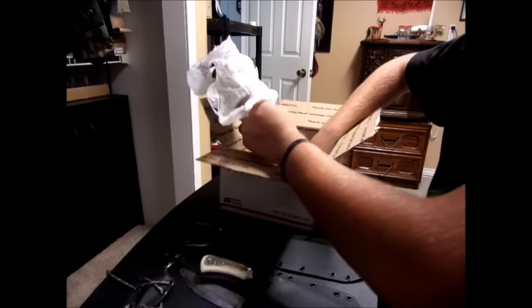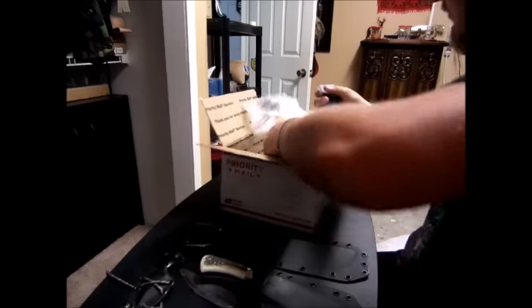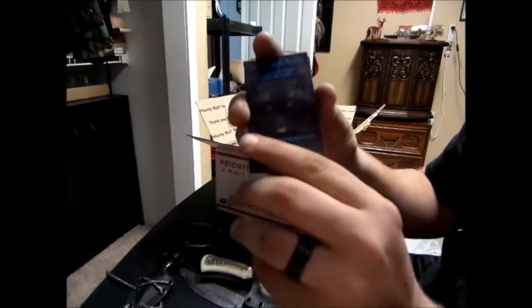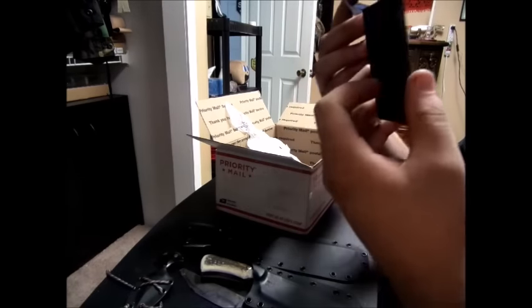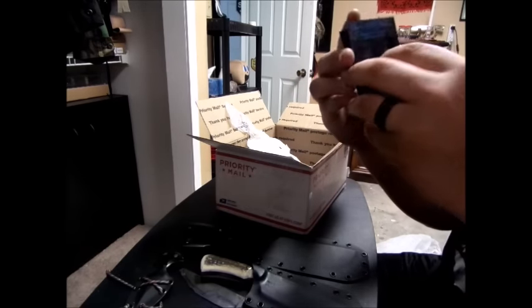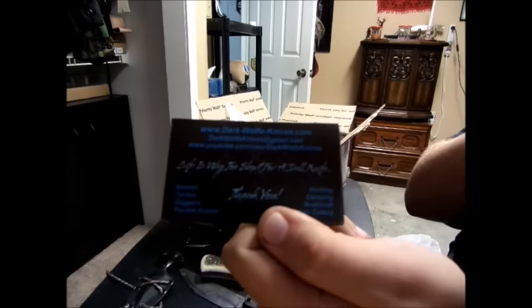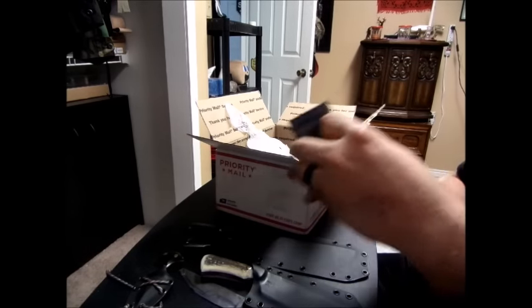And then, as promised, some of his brand new business cards. Man, those did turn out really nice, sir. That's a good color blue, and I like the two-tone blue you picked on the backside. That's way cool.